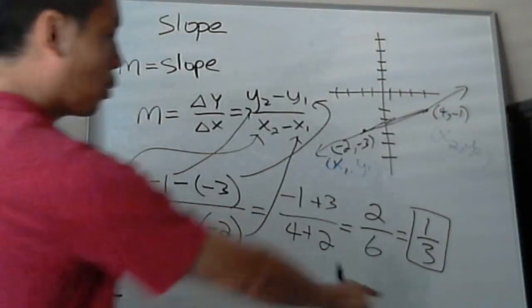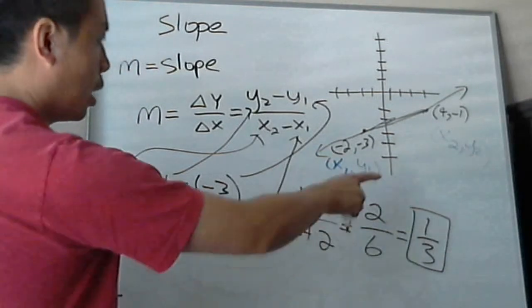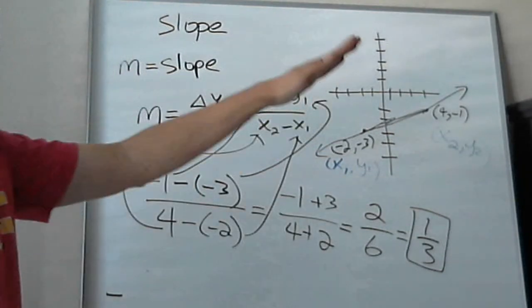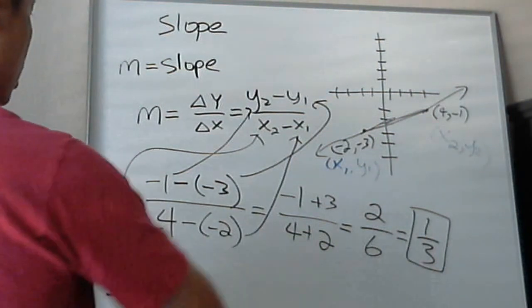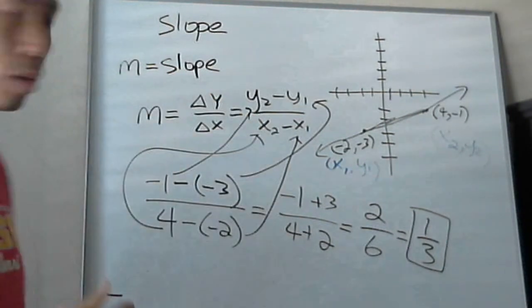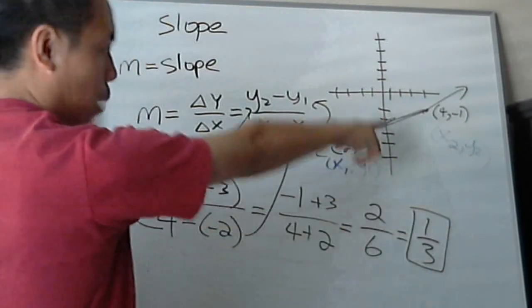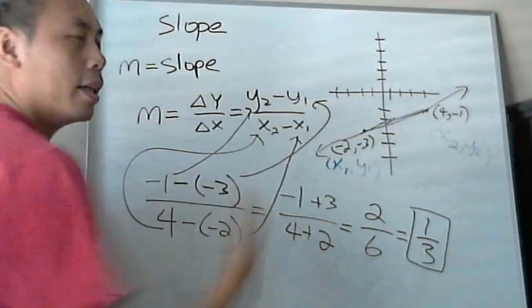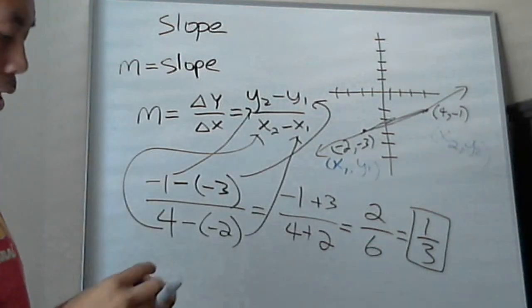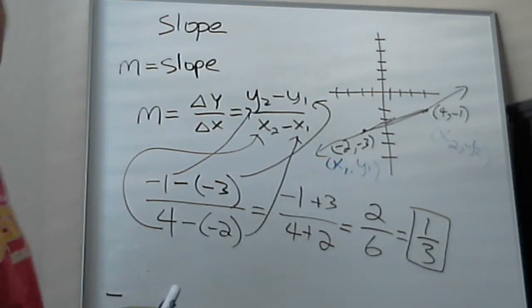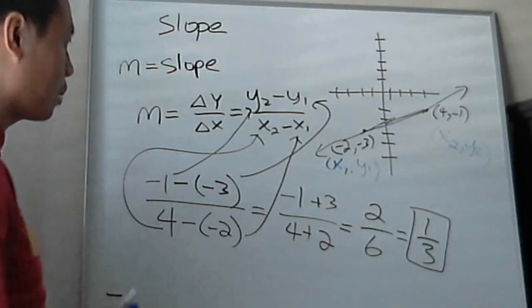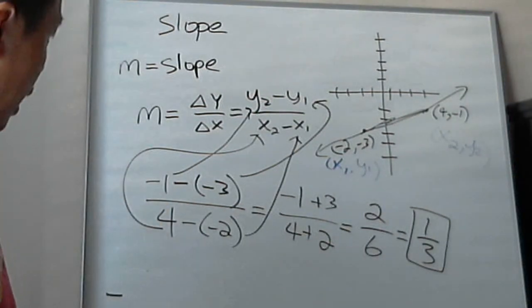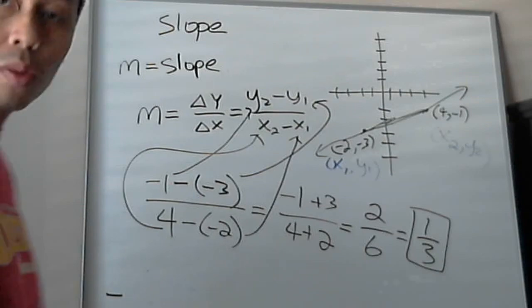And you notice, one of the lessons I want to teach you is that when a slope is going this way, it's a positive slope. When it goes this way, the other way, that's a negative slope. And this is a positive slope, so it's going that way. But I'm going to go into the details on how to analyze graphs later on. I want you to notice things as you go along with these problems.